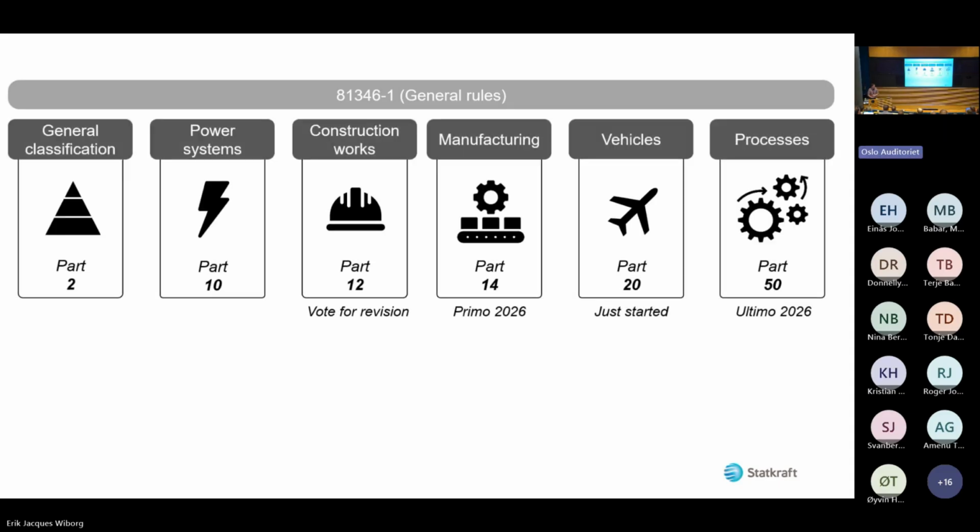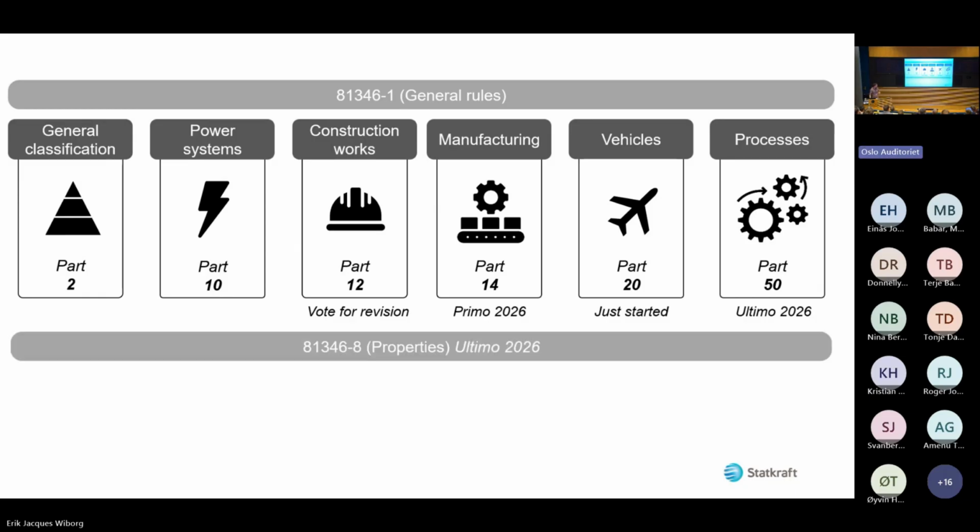And this leeway is because we are trying to support a lot of different domains. So parts 10 to 20 are for the different domains. Now I heard vehicles is being altered a little bit, but we'll get there. There's also oil and gas. And there's a lot of development. We're hoping more industries will join in the work. But then you'll have also properties, which are being created right now. It's going to come out next year, hopefully.